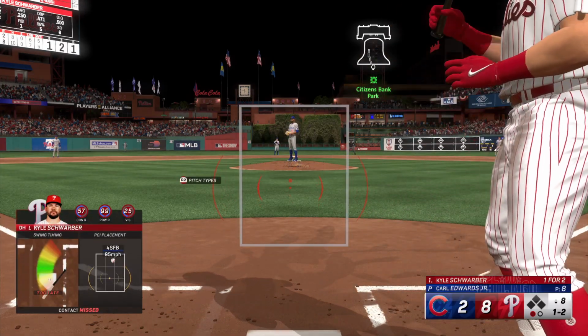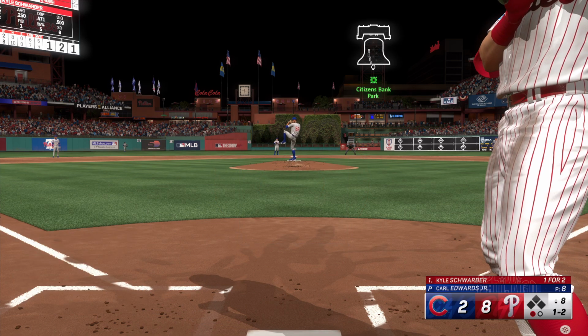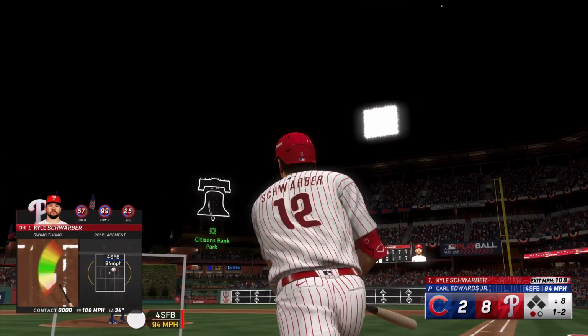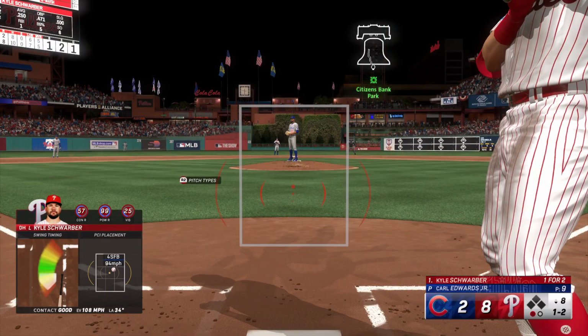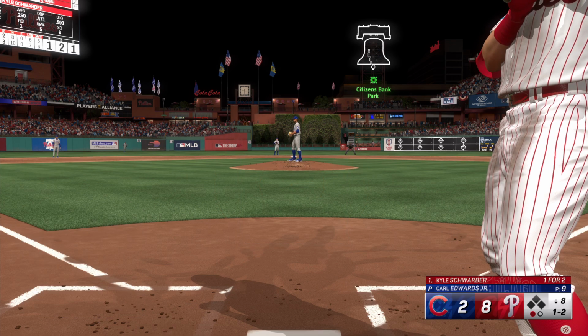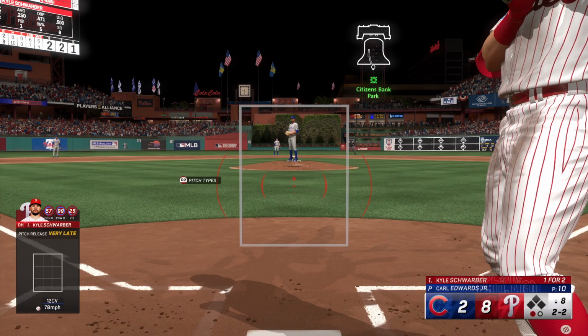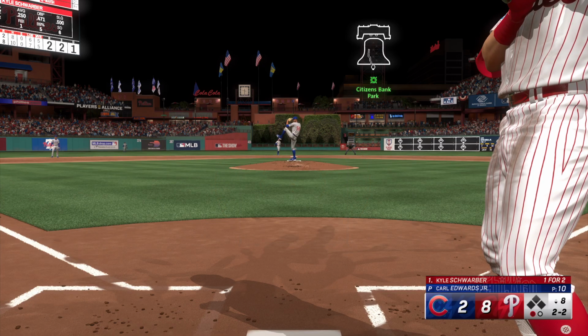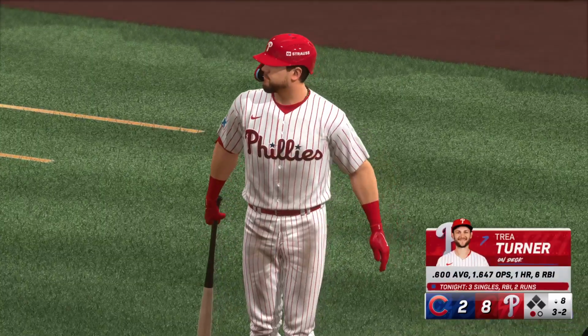It might be time to choke up a little bit, get that front foot down early, maybe even just spread out. He's really late right now. And a foul ball, he stays alive. A little early on that fastball, I'm sure the pitcher taking a note. Look for an off-speed pitch on this next one. Kicks and fires. That one ran inside, almost got him.